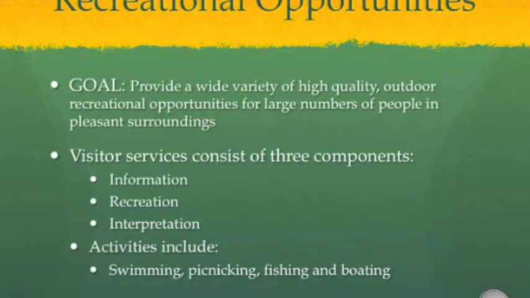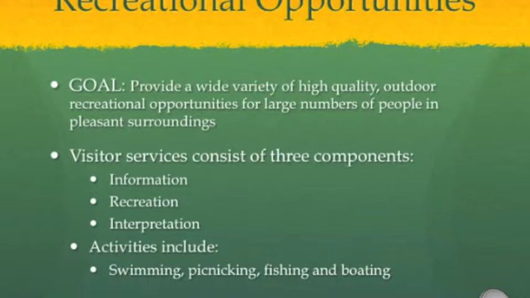The park offers many outdoor recreational opportunities that allow visitors to fully experience the great outdoors. First, the goal of the park is to provide a wide variety of high-quality outdoor recreational opportunities for a large number of people in a pleasant surrounding. The emphasis within the park is on self-use facilities and programs. However, Bass Lake provides guidance and assistance concerning visitor services.